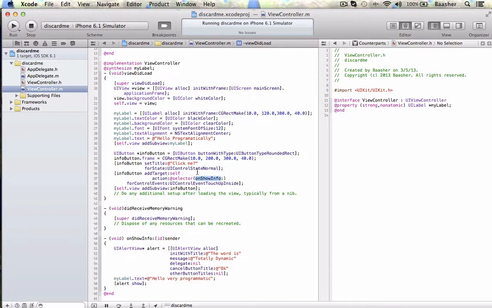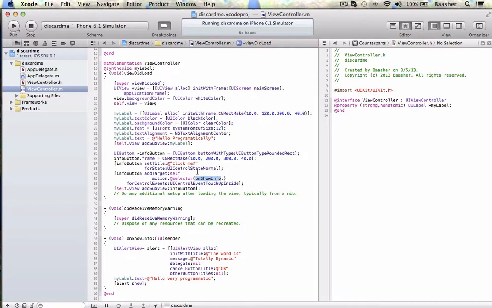Storyboards don't work well with version control. Storyboards may make it difficult to work in a team. They disrupt the flow of programming. Let's say you are creating a user interface. Now you've got to jump to the nib files to create it. Now you've got to jump back to the code. As you saw in previous tutorials, there is a lot of jumping around.